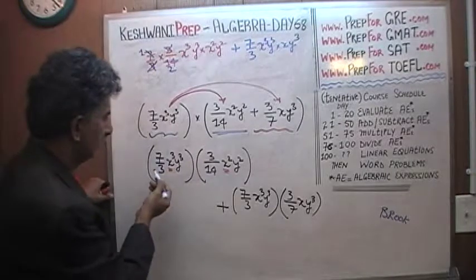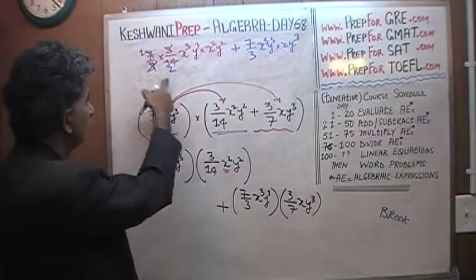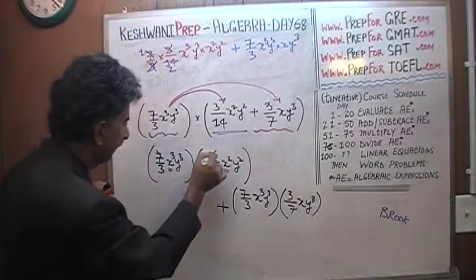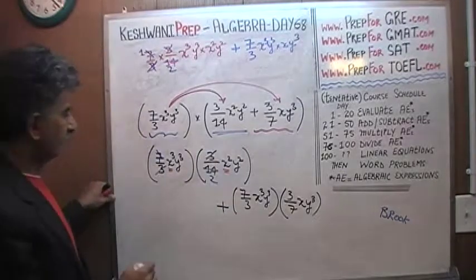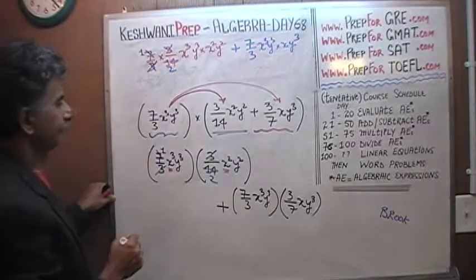Here we go. So instead of doing it like this in a baby way, bringing them together, you can do it from here. This 7 cancels out with this 14 twice, and this 3 takes out that 3. So here we have just 1/2 is what we have left, 1/2.